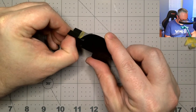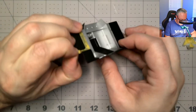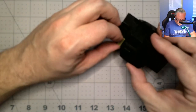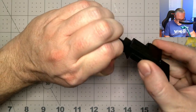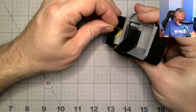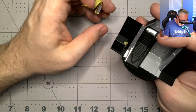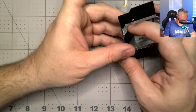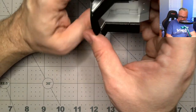Almost done. Here we go. And here's another tape line. Does this work? Oh, look at that. See, that should have been there like that. It's just the side. This part right here, I should have left black. I should have taped over that part. I can't believe I did that. That's hilarious.